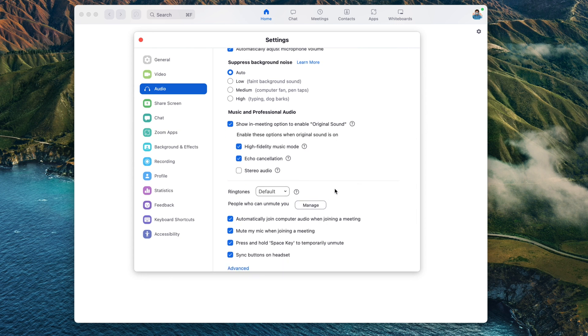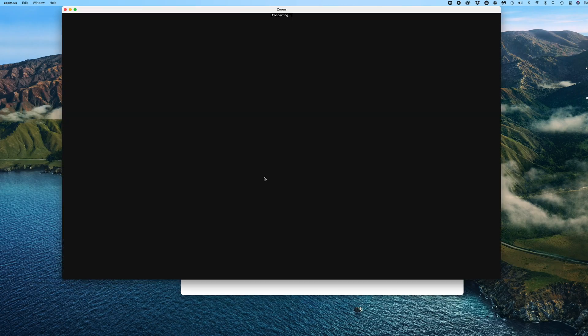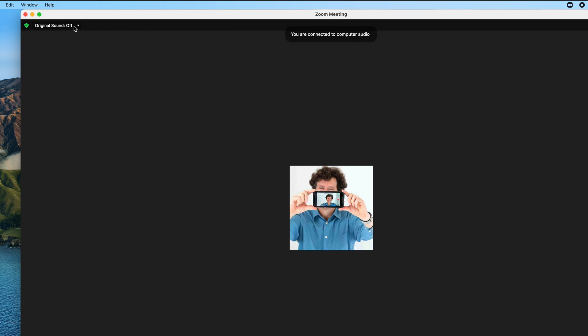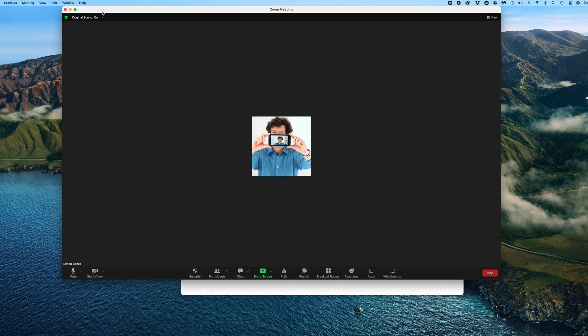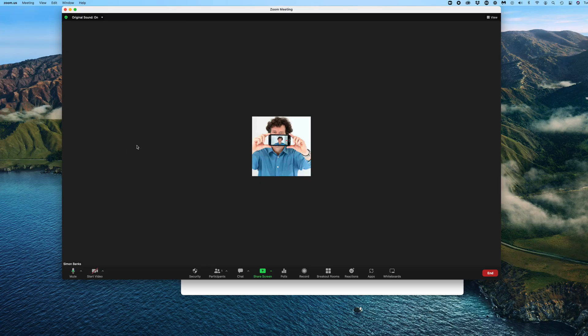We're not recording in stereo anyway because it's just voice only. So what does actually selecting professional music and audio mean? It generally means that Zoom will not compress the audio as much — they do this purely to save on bandwidth, but we want the highest quality possible. But there's one more step you have to do after selecting it in preferences: when you're actually in a meeting, on the top left-hand side you'll now see it says 'Original Sound'. You can select this on and off — make sure you select it on. This will tell Zoom not to compress the audio as much.